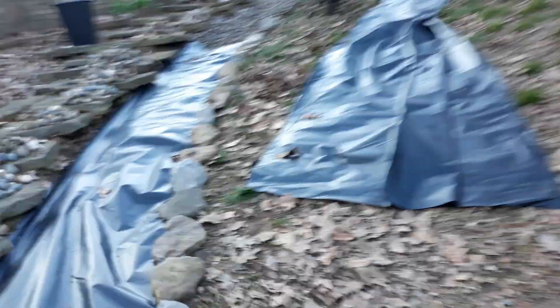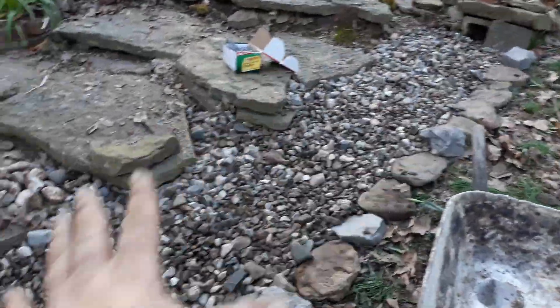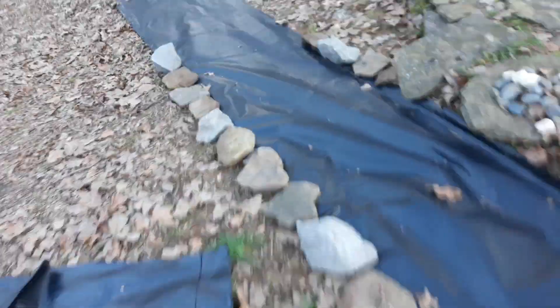So what I did is I put a liner all the way down. You can get that liner at Home Depot — it's like $100 for about a 10 by 200. The rocks I found on the property are laid out throughout. I put the liner down first and then put the rock on top of the liner at the edge, all the way down — half on, half off. No digging, nothing extra.